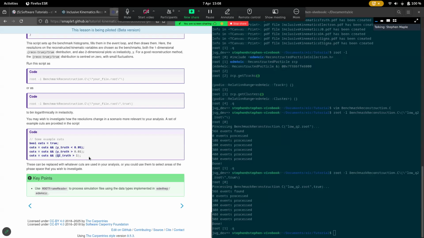So if you were to try and reuse something like this as the basis of an analysis, you could put in, for example, your analysis cuts and try and see which method gives you the narrowest distributions, or which one gives you, therefore, the best reconstruction of the kinematic quantities.